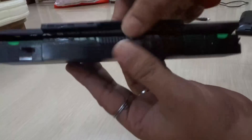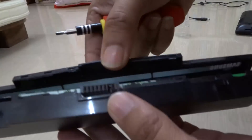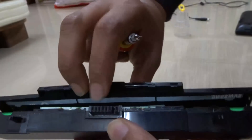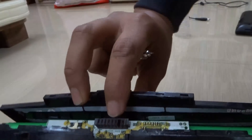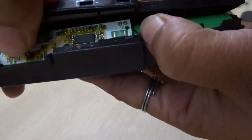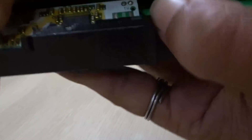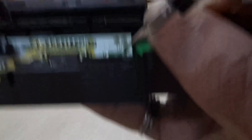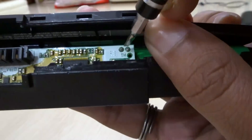You can see the cells inside, and there is the chip out here. You can see the chip. So what you are going to do now is hold your battery like this. You don't need to open the full part, just pull the chip out a little bit. You can see the chip right there. So now you are going to find the reset points — that is the shorting points. You can see out here, if you look close. There is an R005 chip out here in the green. There is a green color chip out there, and there are lids on it.